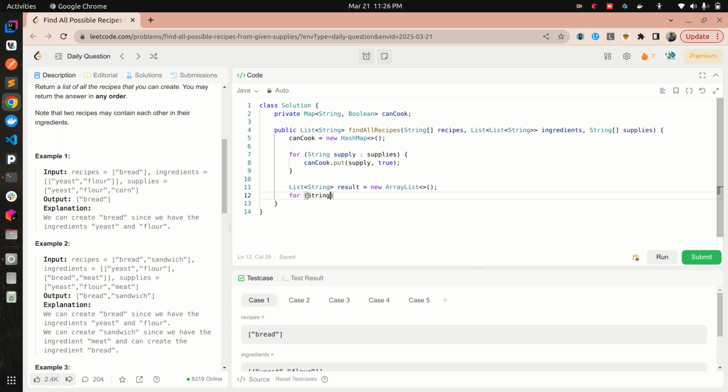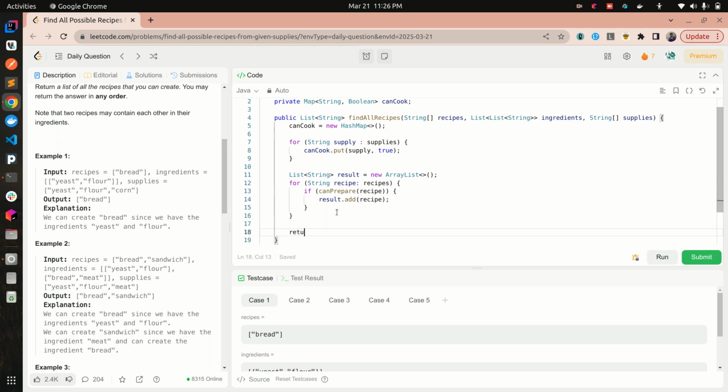For each recipe in recipes, I have to check whether it can be cooked or not. Let's have a function called can prepare, which will basically take this recipe and tell me whether it can be prepared or not. If it can be prepared, then I should include it in my result, right? Then I have to return my result.